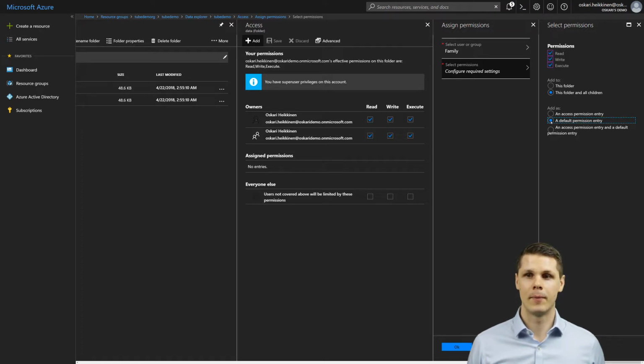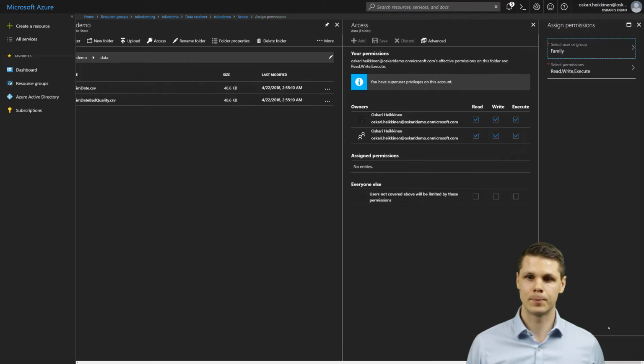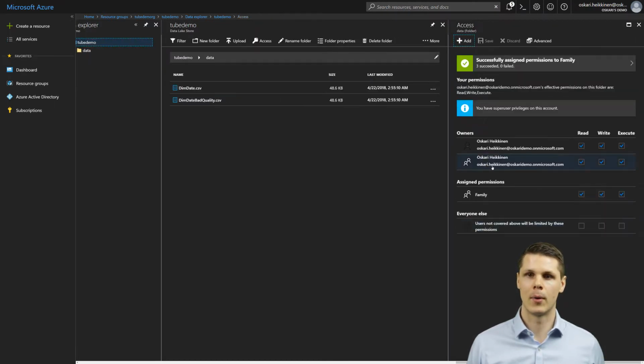The usual case would be that I want to give access to these files right now, but also in the future. So I'm going to be selecting the last option from the list. Then I'll just click on OK, and you can see that the assigned permissions are visible here, and they were successfully applied to the folder as well as both of the files. So a total of three items.